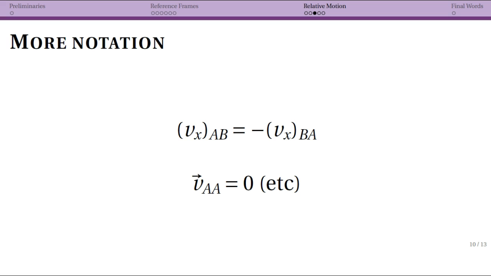So in this situation, we either thought about the reference frame of Bill or the reference frame of Amy. In this calculation we never considered the reference frame of Carlos, but of course we could have. Now there are two things that are going to be true if we use this notation. One is that if you flip the two indices, the two subscripts, you get a minus sign. So the velocity of Amy in Bill's frame is minus the velocity of Bill in Amy's frame.